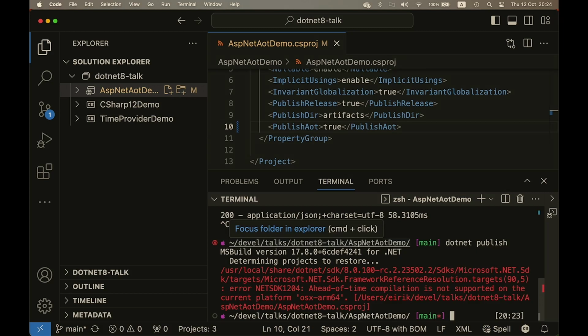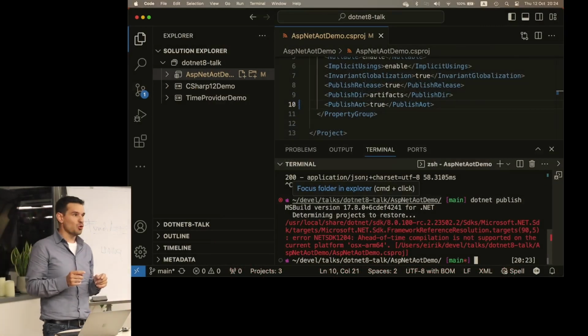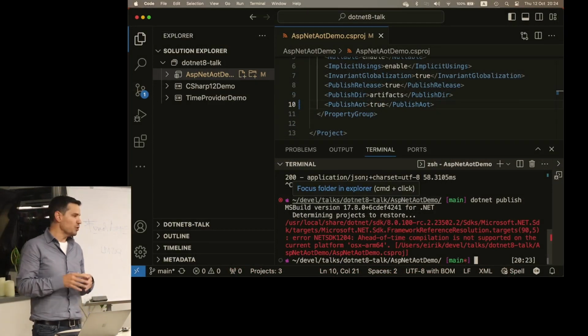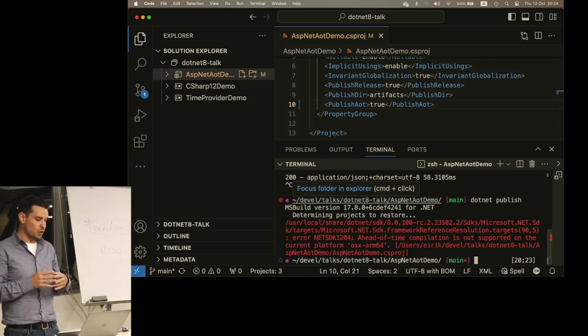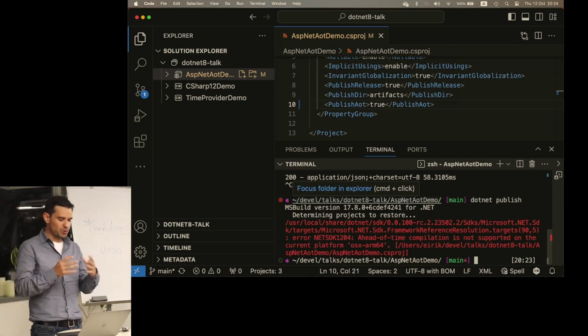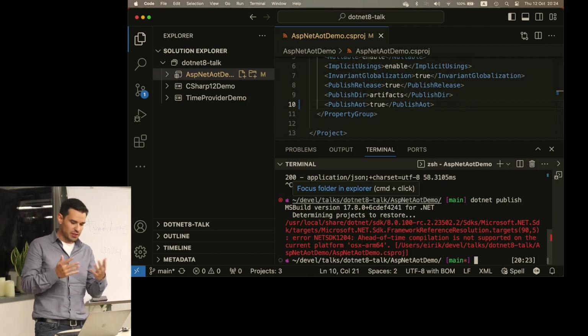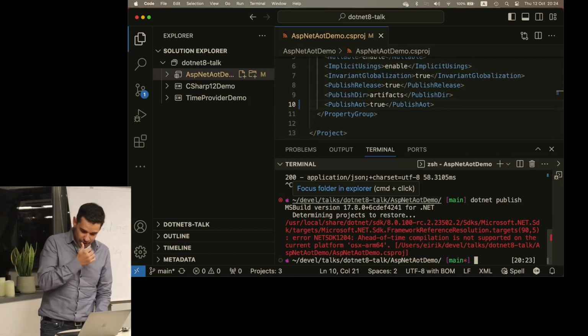However, if I try to publish the same application on Windows, it might succeed compilation because AOT is nominally supported there. However, I will be getting a bunch of warnings because a number of ASP.NET Core APIs depend on unsafe reflection, and therefore it would compile with a lot of warnings, and if I try to run the application, that would crash. So you can't see this here with this laptop.